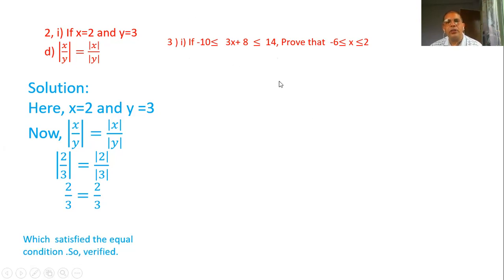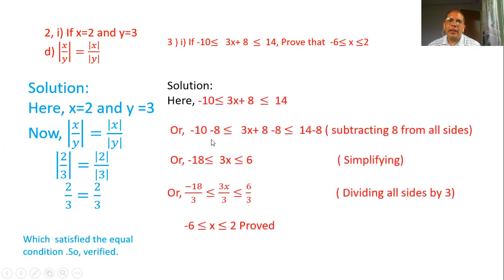Now I want to show question 3 first. Solution: we need to prove that you should have only x in the middle. So here is 3x plus 8. How can you remove this? You need to remove 8 and 3 from this term. Don't forget you have the BODMAS rule; from there you should apply the rule by opposite. So you can remove addition by subtraction, multiplication by division, division by multiplication, and subtraction by addition. What is here? Addition is here. So to remove this 8, you should use subtraction.